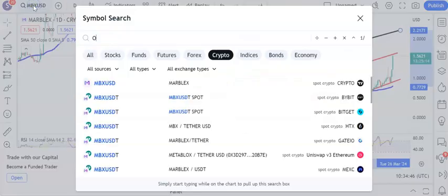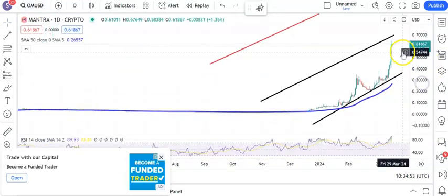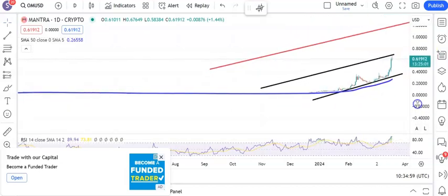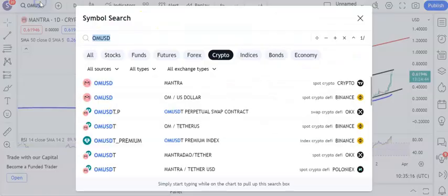On to another exciting situation, and here it's Mantra, and the reason for that is that we're just heading up to the target there around the 68 cents level. Above 68 cents, looking for a fresh leg to the upside, perhaps as high as $1.25 by the end of next month. Want to stay on the right side, I think, of the 50 cents level, as that was pre-breakout resistance for this market.